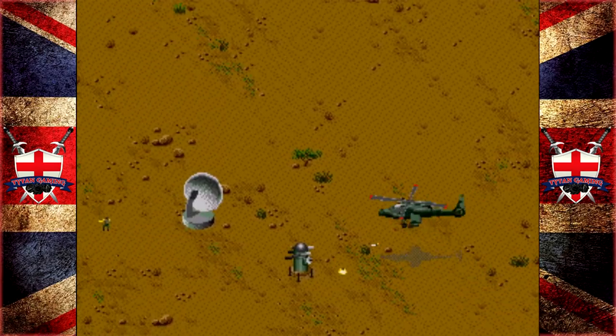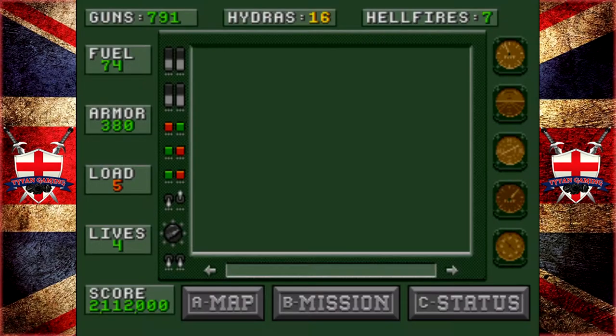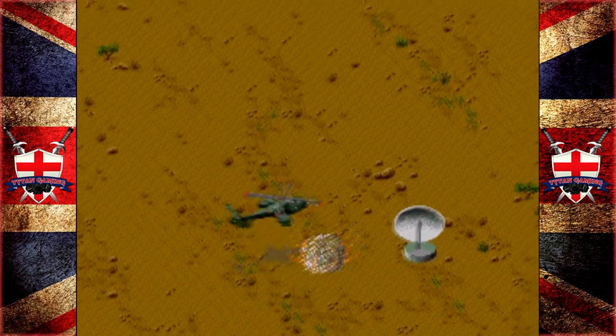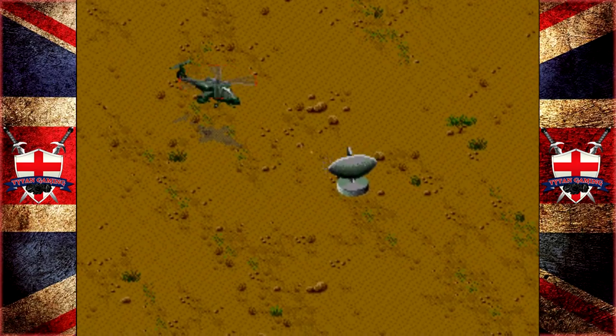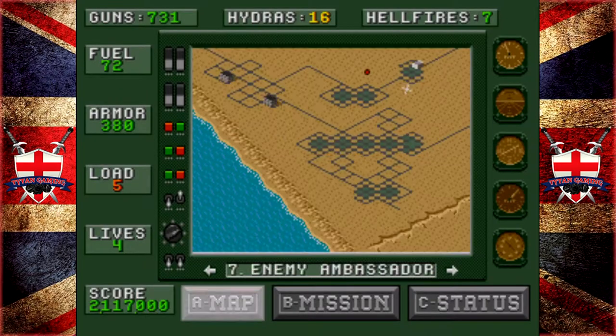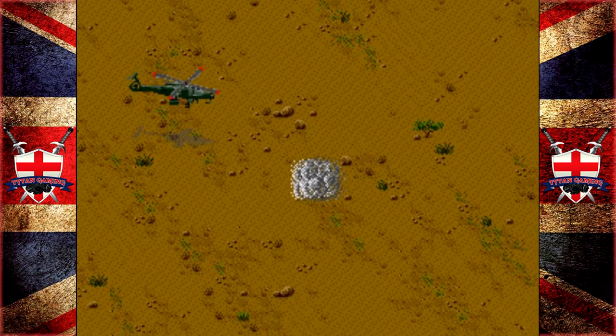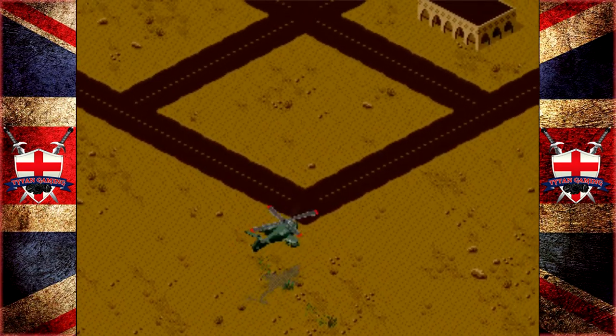Now, here's the radar. Here's the little sneaky bastard radar, which actually is not that far away. But this really screwed me over. Because there's no indicator of where it is, I don't think. I don't think it says anything. No, there's no mention whatsoever of where that is.